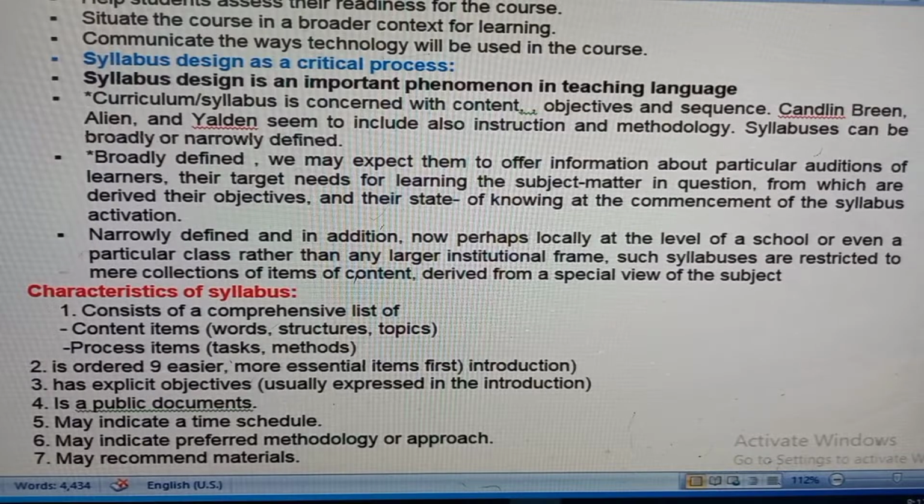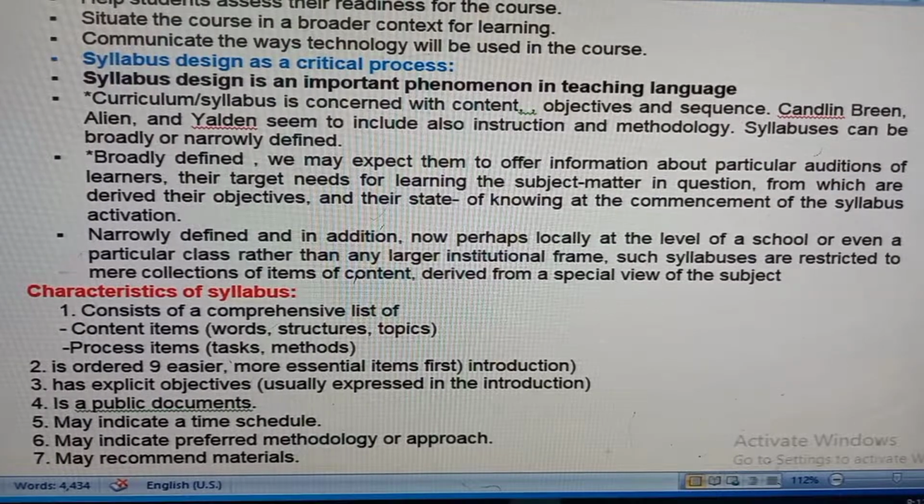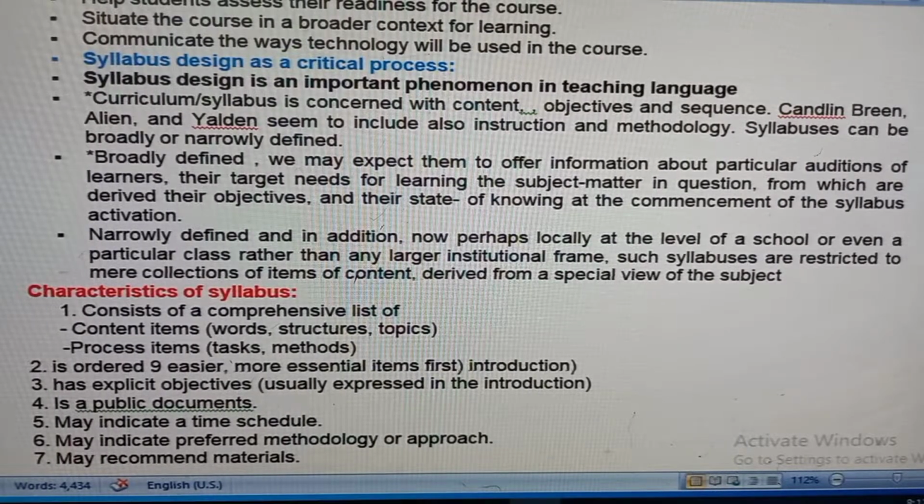Has explicit objectives, usually expressed in the introduction. Number 4. Is a public document. Number 5. May indicate a time schedule. Number 6. May indicate preferred methodology or approach. Number 7. May recommend materials.